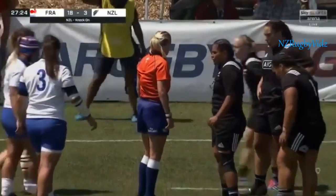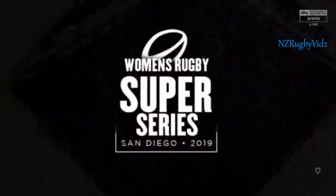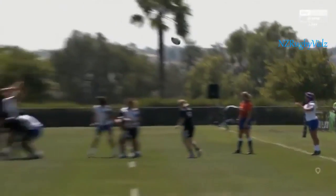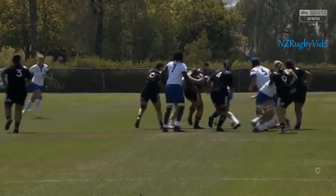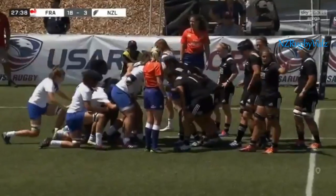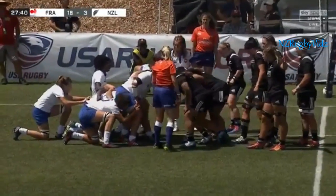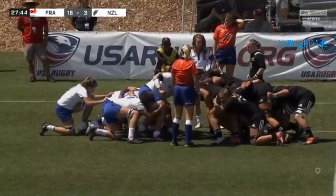I've got to get some effective shoving going on, and I would probably be a neutralized run here about midfield. Let's take another look here. You see New Zealand really working hard, and then there you go, right there. Yeah, Charmaine Smith just comes through and puts a hand to it. And then we're back here on the left-hand side, just outside the halfway with the French team on hot attack.